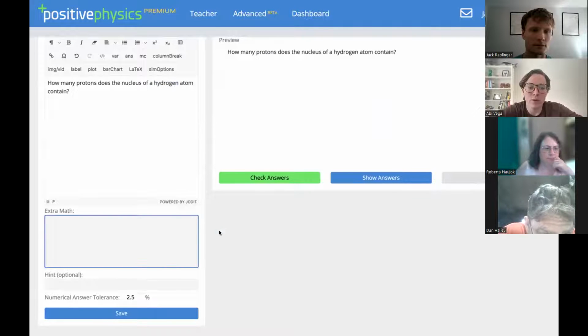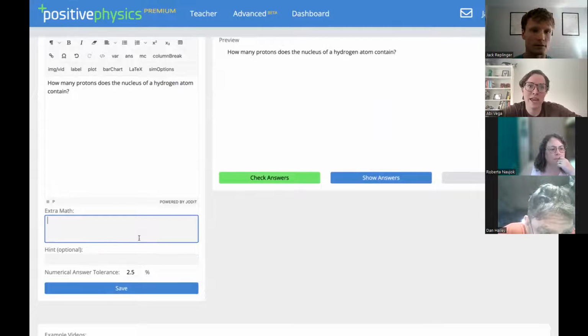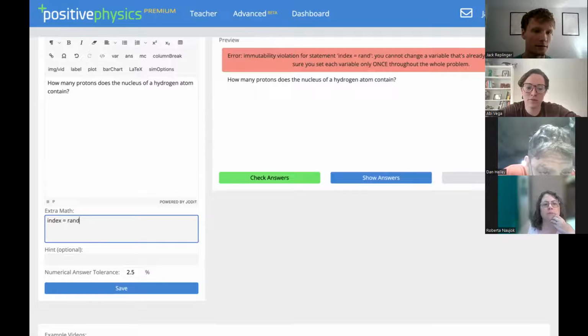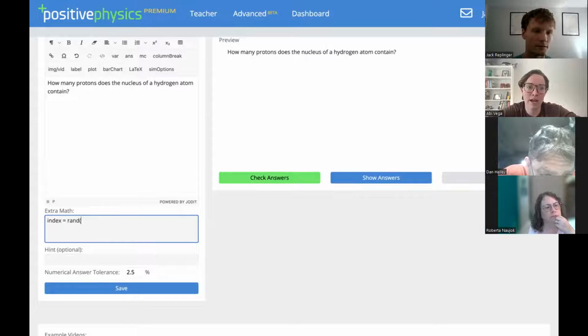So what we're going to do here is basically create a couple of versions of our question, and then we'll have it randomly choose a version. So I'm going to create my randomly chosen version. I'm going to call it index. And I'm going to make a random number using the rand function we've already used. I just want 2 versions, so I want a number that's between 1 and 2. And I'm going to say it just has one significant figure. So my number's either going to be 1 or 2.